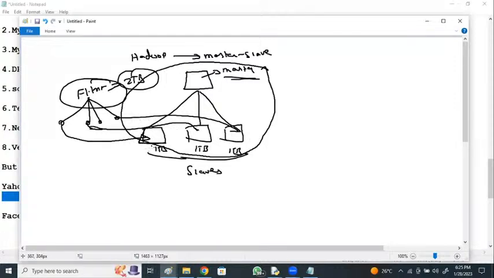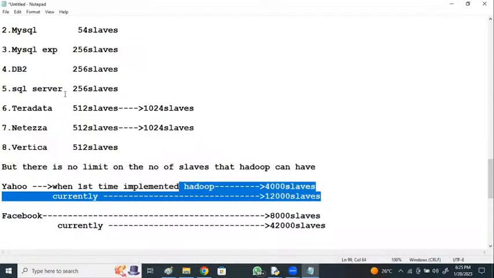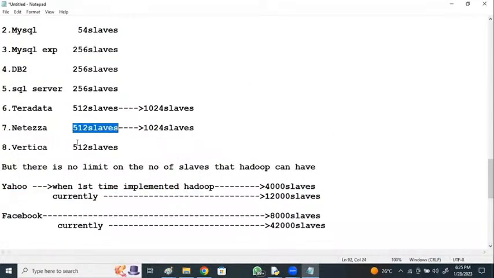So these are the systems. Hadoop scales horizontally with an unlimited number of slaves. Horizontally you can keep on adding systems or slaves, right? Slaves means systems. We can have any number of systems. There is no limit. But for databases there is a limit on how many systems can be used.